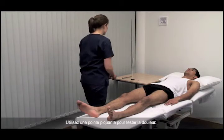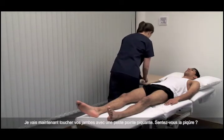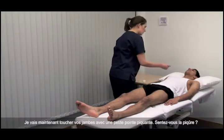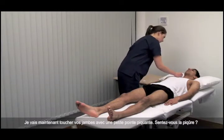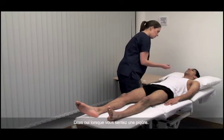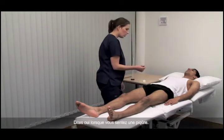Yes. Use a neurological pin to test pain. I'm now going to touch your legs with a small pin. Do you feel it here as sharp? Yes. And this as dull? Yes. Please say yes when you feel it sharp.